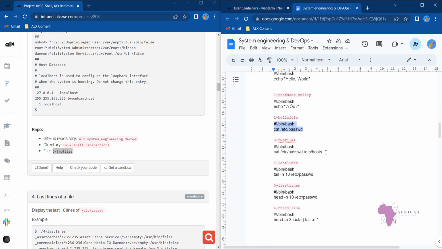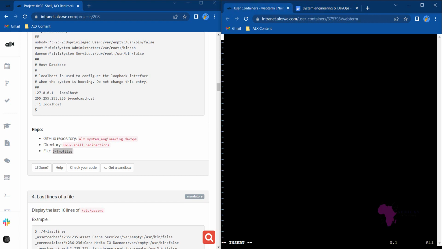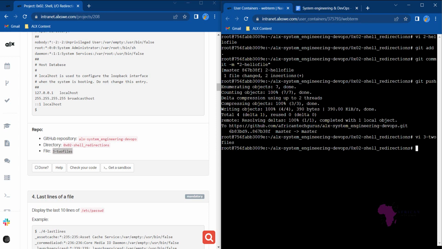If you need explanations, you can let me know. So here we're using cat and the names and paths to the files. We have cat, the first path, and then the second path, so that way it knows to do this one first and then the next one. Now once we have that, we escape, save and quit.